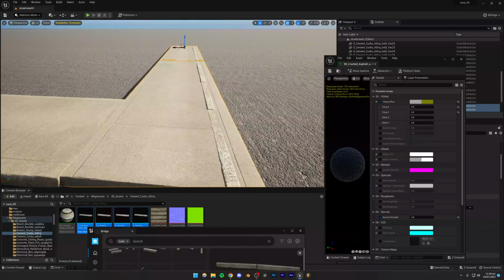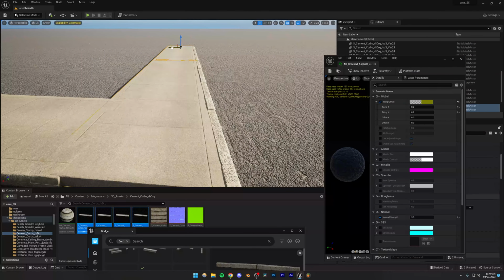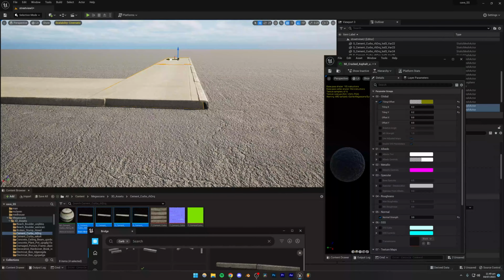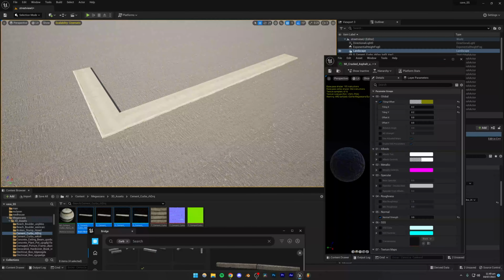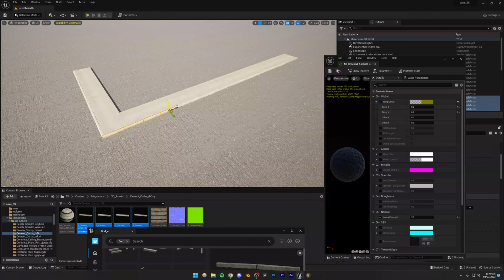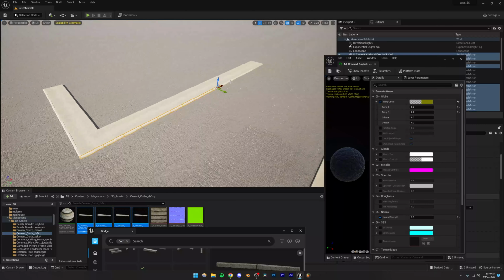I'm going to be selecting this and both of them and move them back just like that. Actually, a little ahead, something like that should do the trick. Now we're going to be selecting all these. And then we're going to be duplicating them to the other side as well.